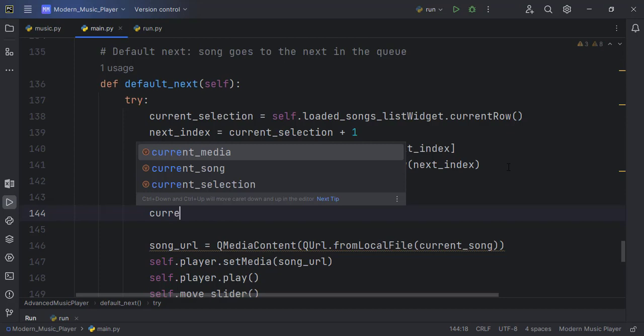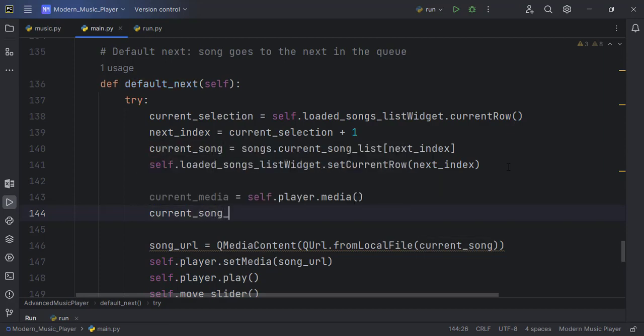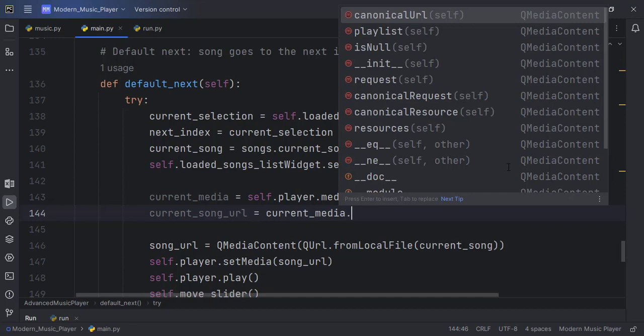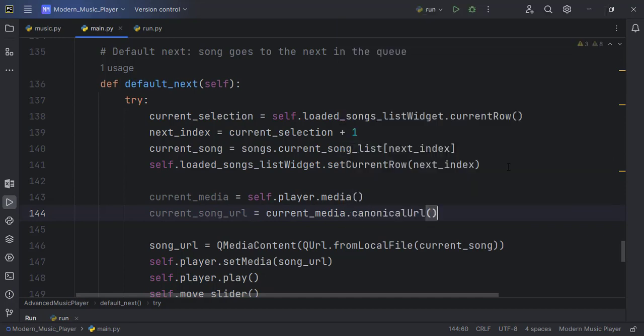So current_song_url. Let's convert it to a path. That one should be equal to current_media.canonicalUrl, and then we get the path from the canonical URL. Okay.